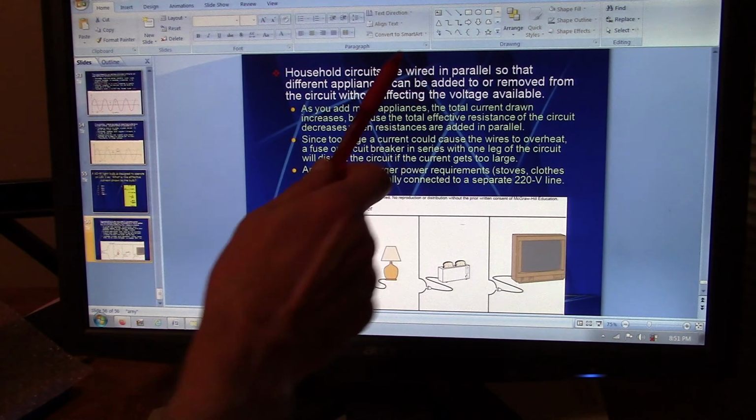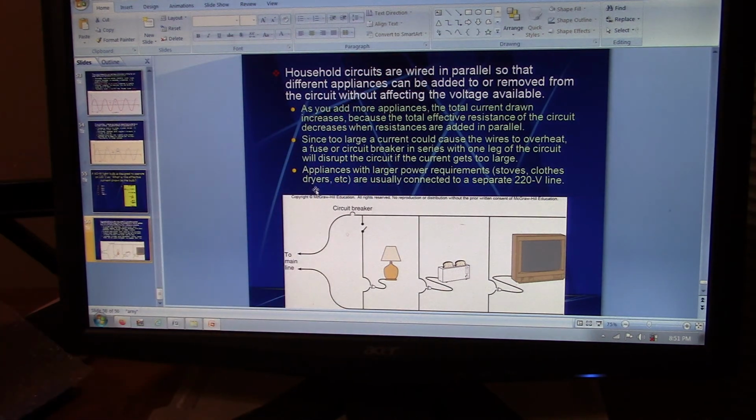Okay, so that's it. And now you know a lot about circuits and how electricity works. It's the flow of electrons. You know series and parallel circuits. You know AC and DC. Okay, folks, everyone stay safe. And this was chapter 13. Make sure you read the book. All the PowerPoints are up online, and take care.